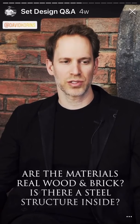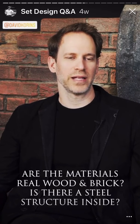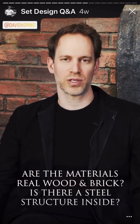There is a steel structure inside the wood. If not, people would, you know, fall down and go boom. But it's not real brick. It is real wood, but it's all treated and textured to look like stone, wood, brick, etc.